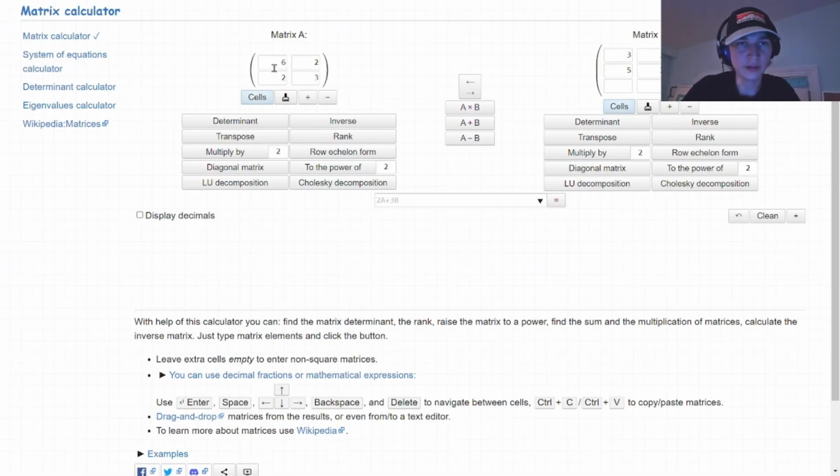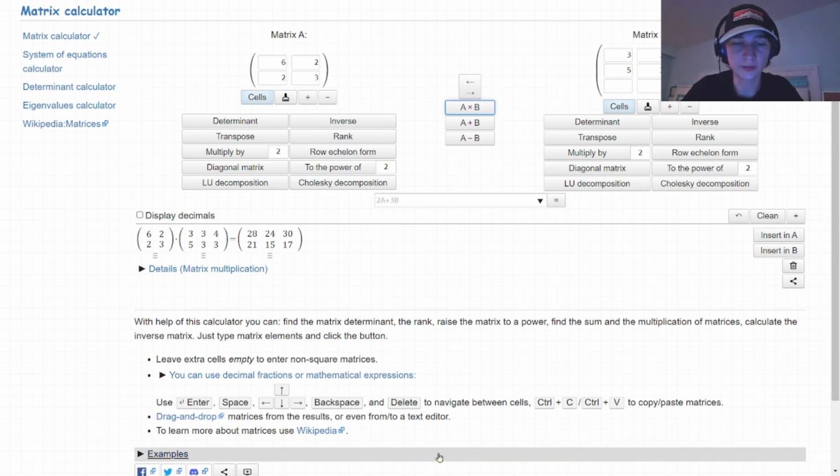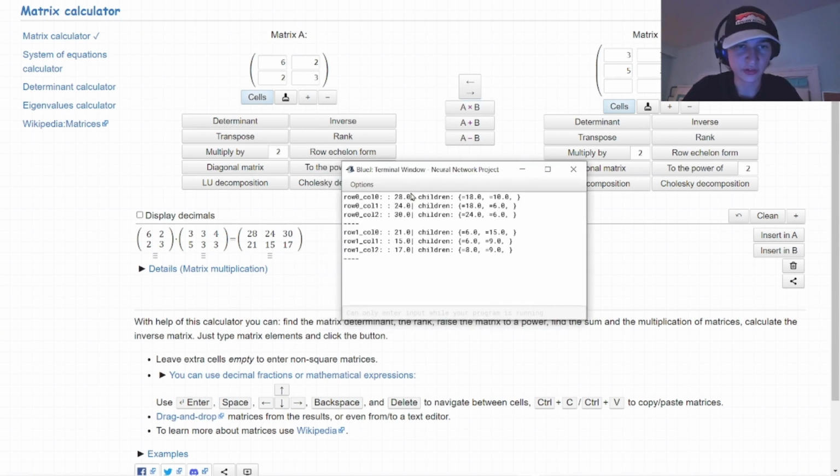These are the matrices that we had in our program. Let's multiply them and see if we get the same thing. We get 28, 24, 30, 21, 15, 17. Let's check to see if that's what we got. As you can see, our program output has 28, 24, 30, and in the second row, 21, 15, and 17. So it looks like our matrix math is working correctly, so that's all good.